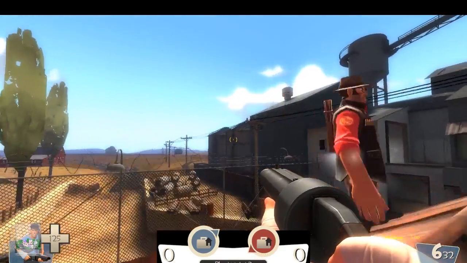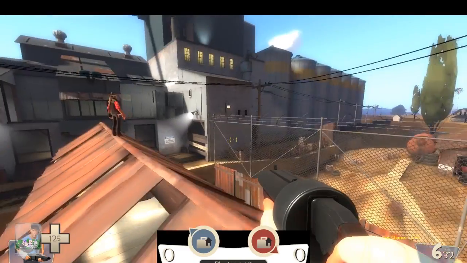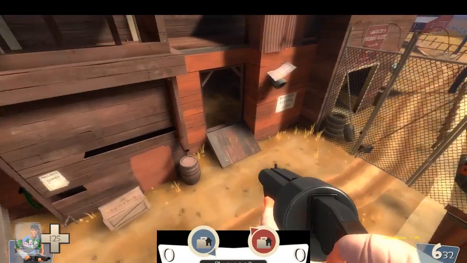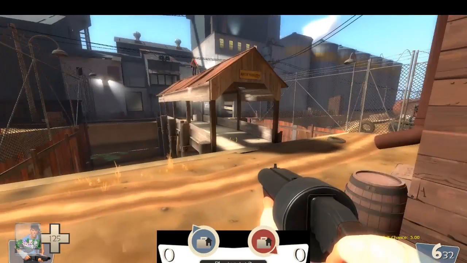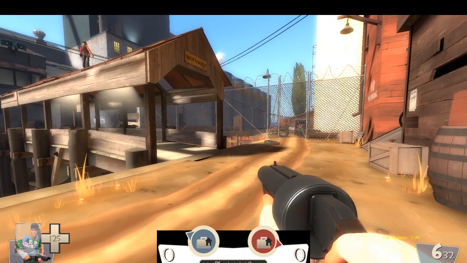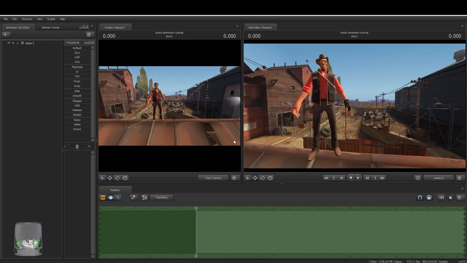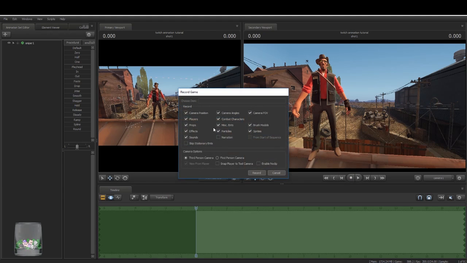And we just basically put this scout here. Let me actually move him like here. And you push F11 again, and it'll switch you back to SFM. Now, if you click this record button, it's going to begin to record everything within the world right now until you abort the recording. So just to show you, we click record. It's going to show you what it wants you to record.